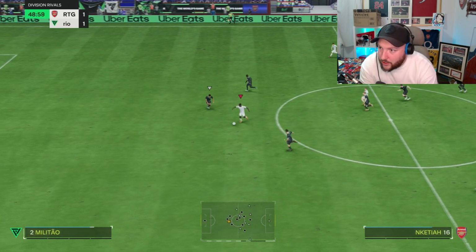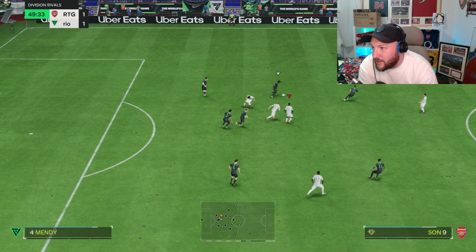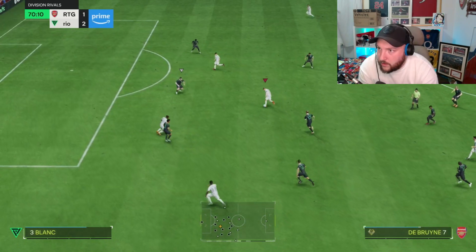Eddie here. Lovely touch. Bit slow. Where's that pace gone? Son out wide. Not the best pass. It went to his feet. That was a through ball as well.